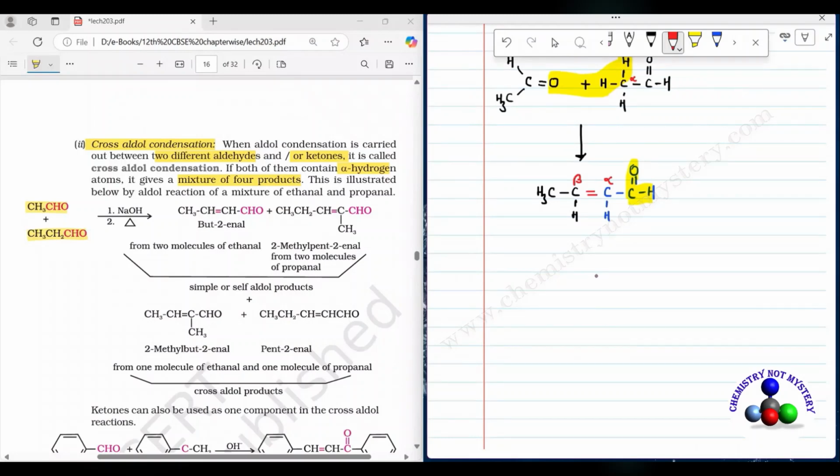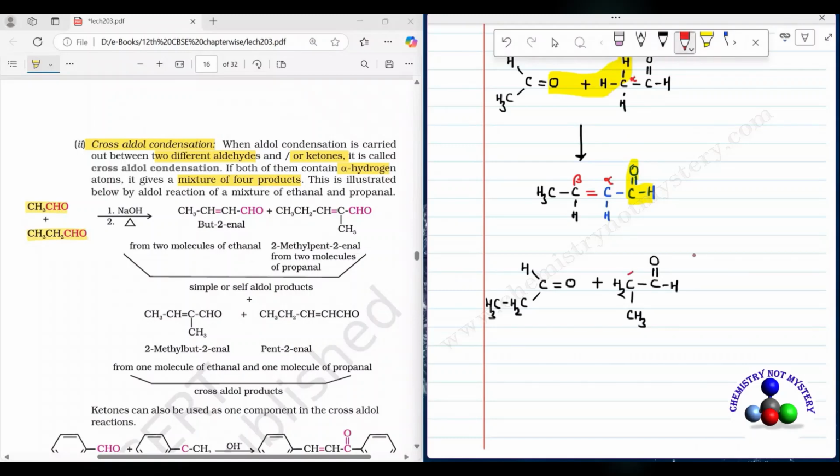Similarly, you can write the product of self condensation of propanal. So let's draw the structure of propanal in the same way. This is the carbonyl functional group. One side it is bonded with hydrogen and on the other side it is bonded with CH2, CH3. So this is propanal. Now draw the structure of another molecule of propanal facing alpha hydrogens towards this molecule. We have to write CH2. One side it is bonded with CH3 and the other side it is bonded with C double bond OH.